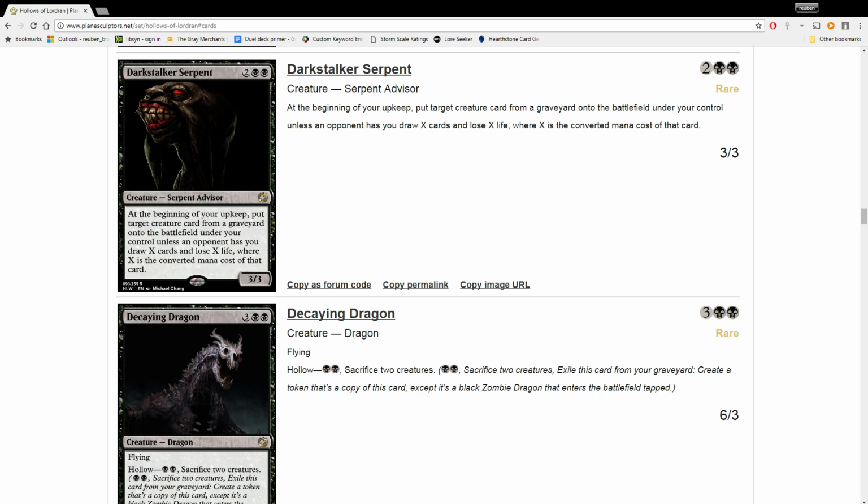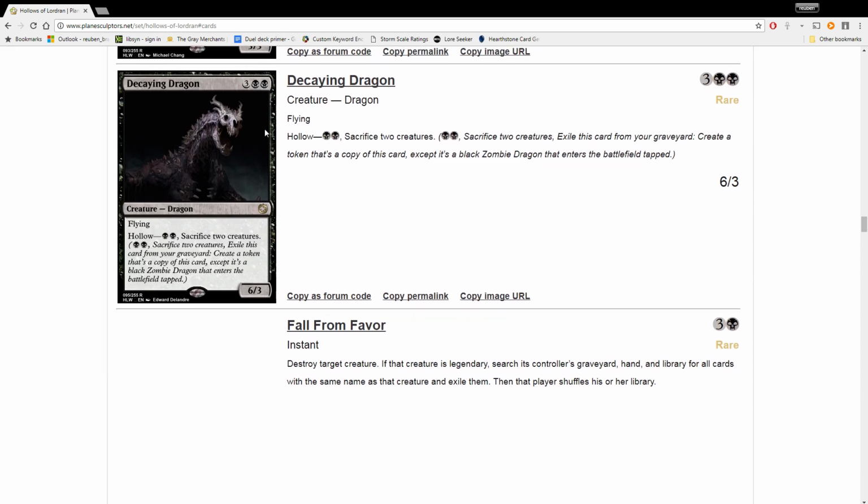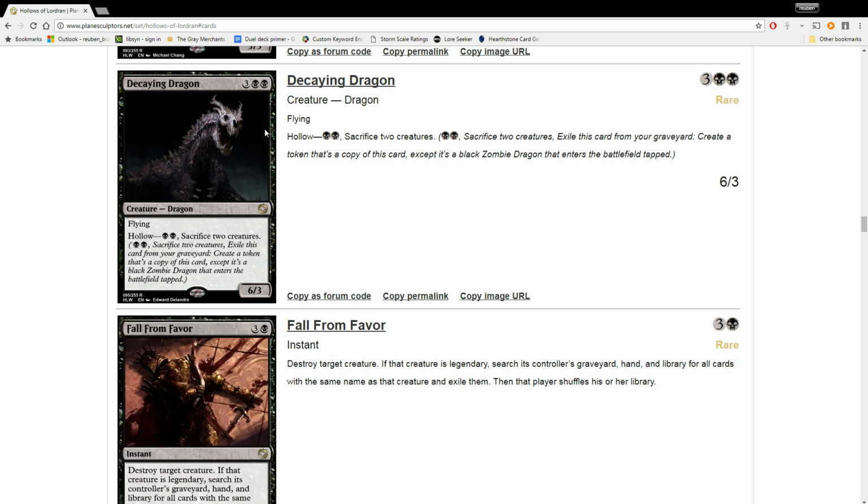All right. Are we ready? Yep. Okay, yes, continue. Decaying Dragon. Decaying Dragon is 3 black-black. It is a creature, dragon. Has flying. Has hollow, black-black, and sacrifice 2 creatures. And it's a 6/3. Woof! 6/3.